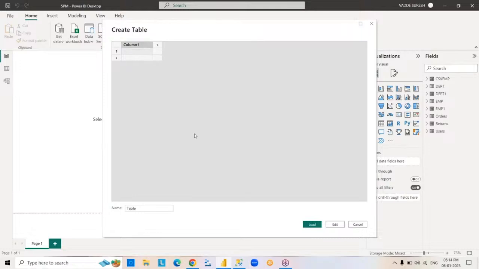Enter data means you can directly input data like this. Suppose ID, e-name, salary, like this.